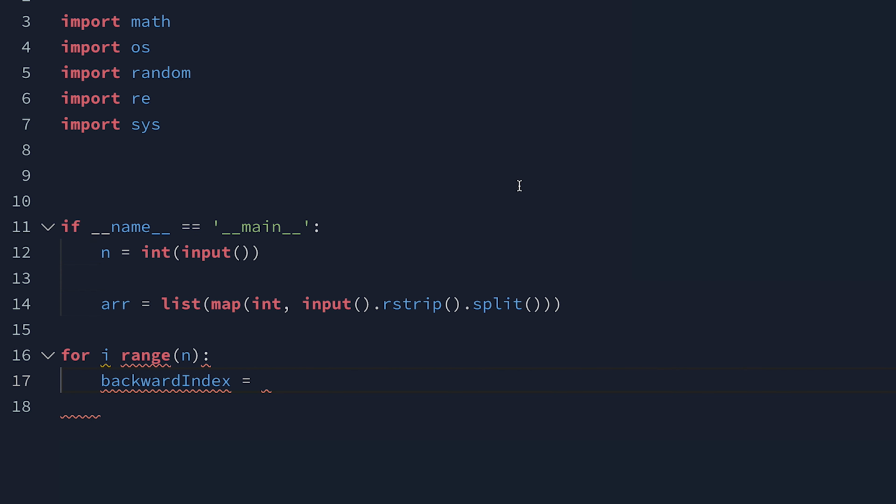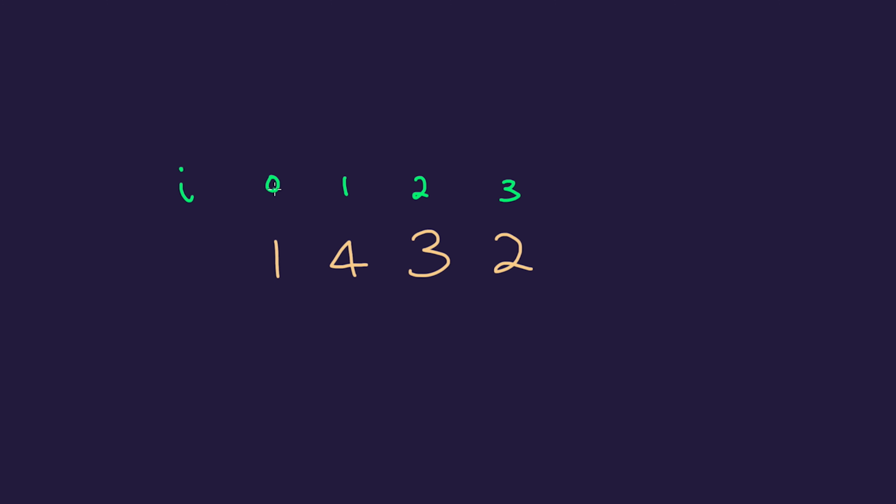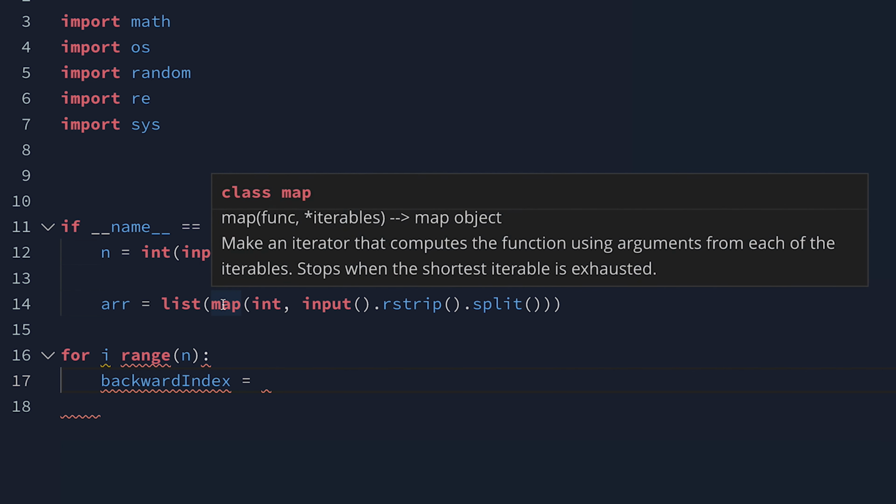These are the elements in the array, and here we have the index of each element. So this is index 0, index 1, and so on. It starts at 0 and always ends at n minus 1, since it starts at 0. What we're going to do with this is build something that puts the indexes in reverse. So instead of having 0, 1, 2, 3, we're going to have 3, 2, 1, 0 with the indexes. So how do we do that?